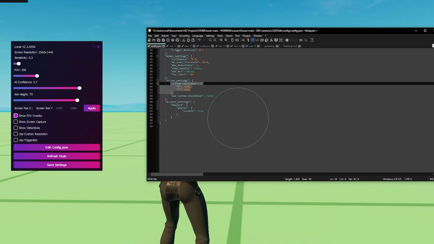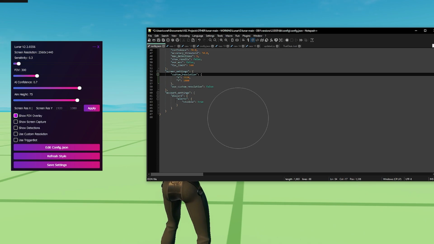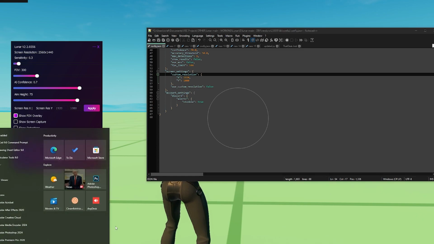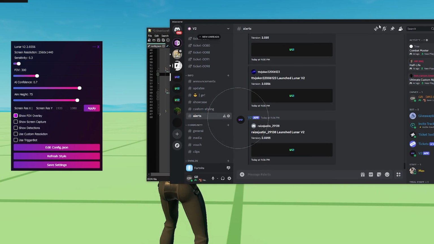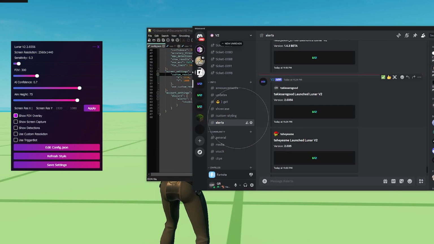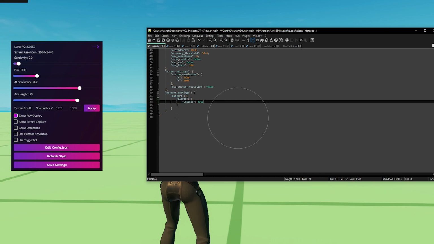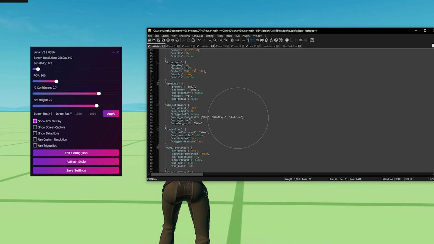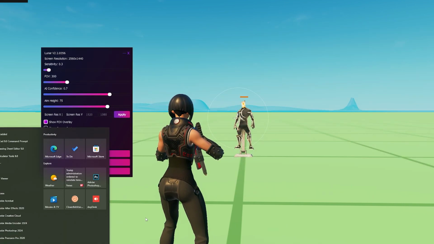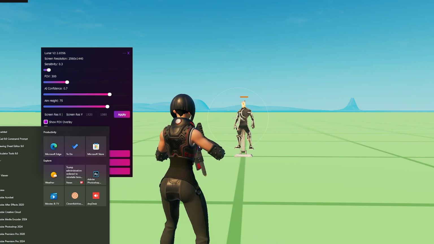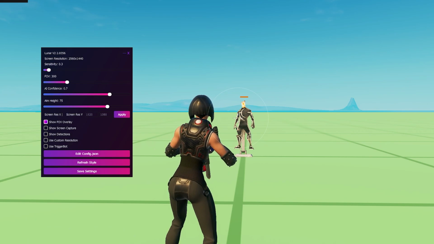Screen settings, this is if you're using a custom resolution, just like here. And then account settings. So in the Discord server, there's an alerts channel. And if you don't want yours to pop up in here when you launch Lunar, you can just set that to false. Yeah, that's the config. And I already went over styling. Yeah, that's about it. If you're trying to change models, I have a video on it, but it's pretty basic stuff. This is just going over settings.